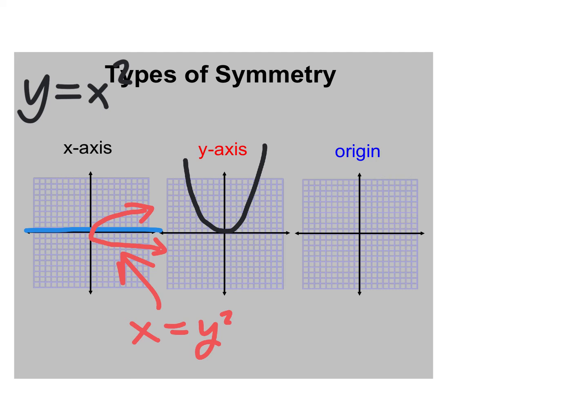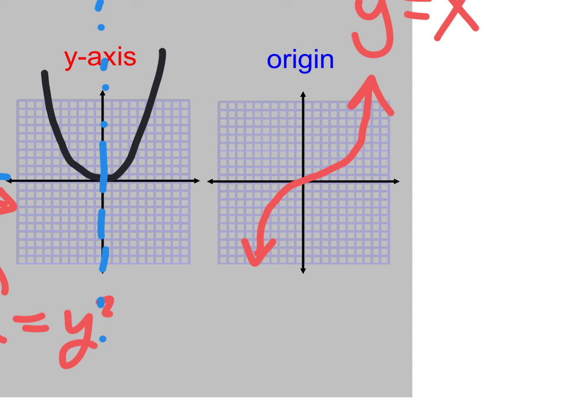All right, and then the last one is origin symmetry. A lot of people aren't going to know this one, but you've probably seen this function before. Do you remember the one that does that? Y equals x to the third is an example. There's a million, but that's a common one that has origin symmetry. Now, the others are so easy to see. You're like, here's this line that runs right down here, and it's exactly the same on both sides of the line. Origin symmetry is more complicated, but here's how it works.